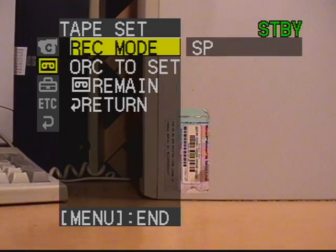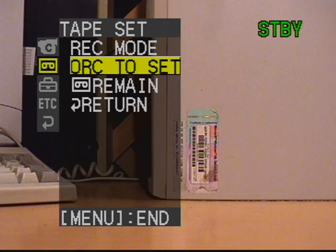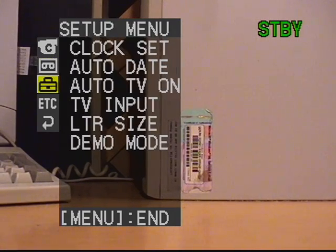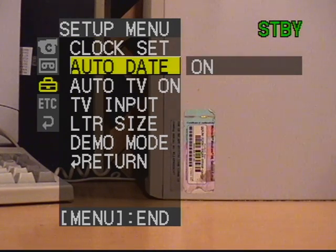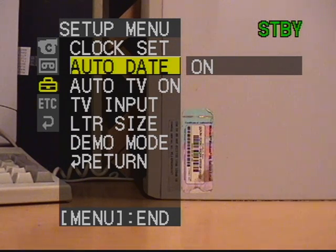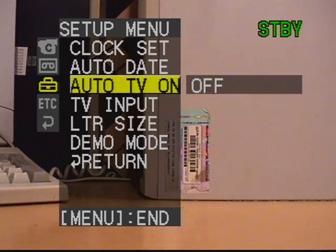The windscreen for the microphone — you can actually hear it activate — reduces background noise a little. Recording mode: standard or long play. There's a feature that calibrates the settings to match a brand new tape when you hit a button. You can set your clock, and auto date — for the first 10 seconds of your first recording each day it records the date on the video, but only the first video that day gets it, or you can set it so the date shows up all the time.